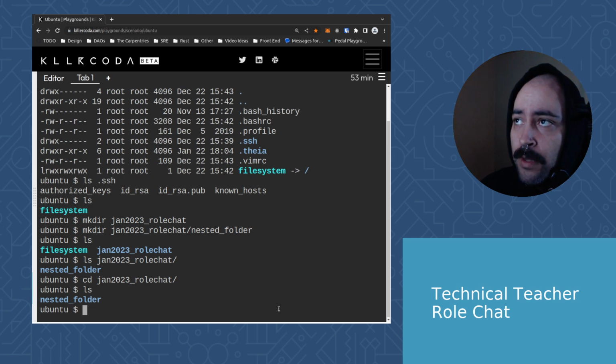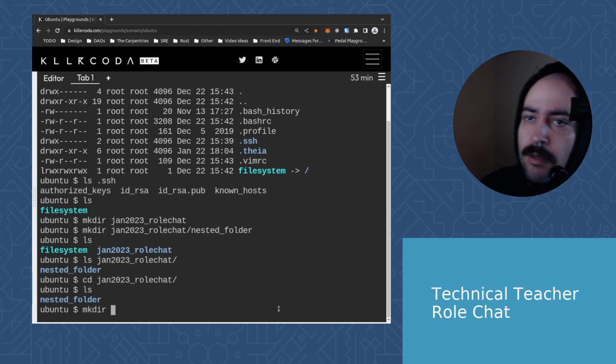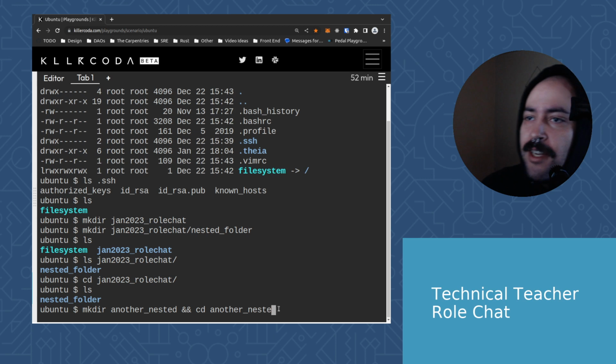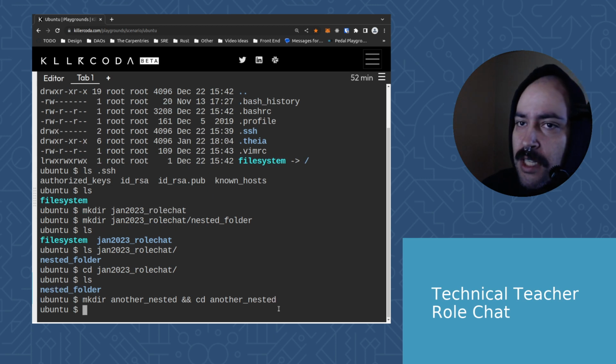Okay, so now let's create a directory, change into it, and then we'll run ls again and see what we see. So I'm going to do mkdir another nested, oops. And then, I can do this in a single line. I'm doing the double ampersand so that after mkdir another nested runs, the computer knows to immediately execute cd another nested and change into that directory we just created.